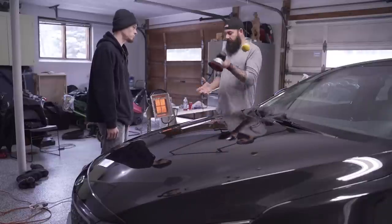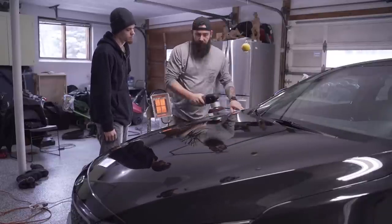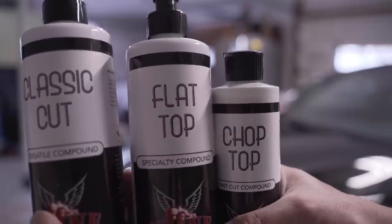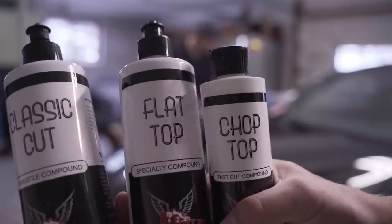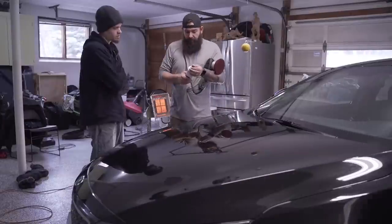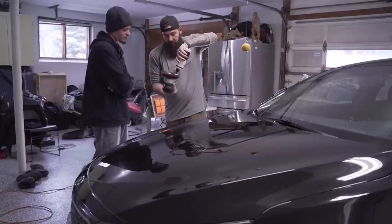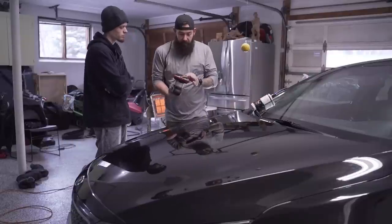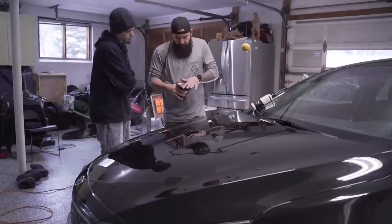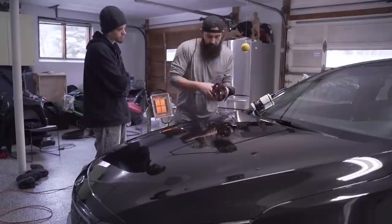After a quick polishing training session with Casey, he's off and running. We're gonna be testing the Shine Supply products today. I've heard great things about their products, but I've never had a chance to use them. So today is that day. We're gonna start a test spot with the soft buff foam cutting pad that Meguiar's makes and the classic cut. I usually like to cut with a microfiber or a wool pad, but in certain cases, like if we're dealing with a soft paint, sometimes all you need is a foam pad.